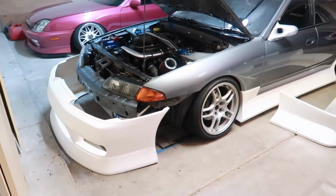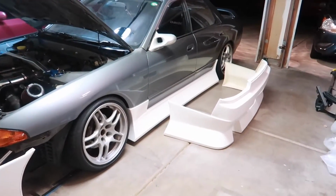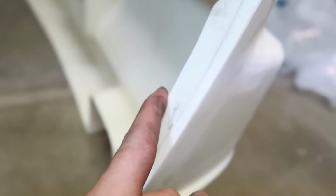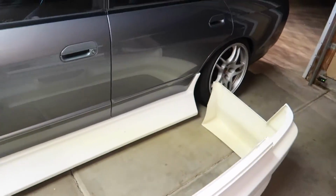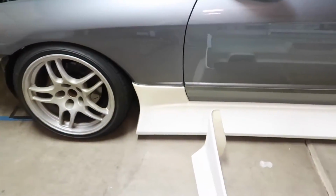Alright, so as you saw, kit fit pretty well. Side skirts were amazing. The rear, we just have to trim this ever so slightly. You can see where it kind of chipped there, so I'll just take off a little bit here, but not too much on both sides. Side skirts were my biggest fear, but for some reason they just fit so well.